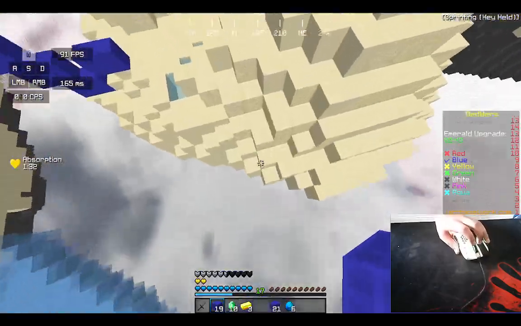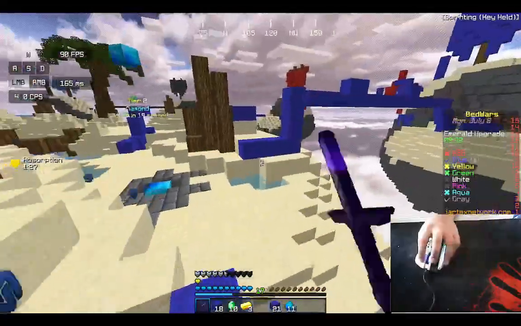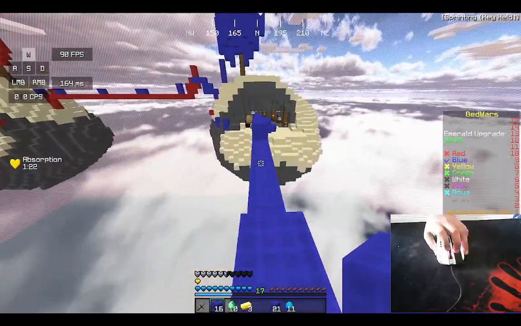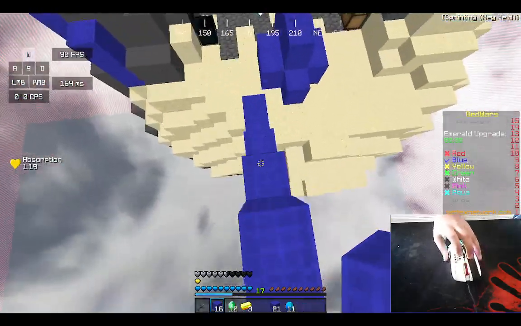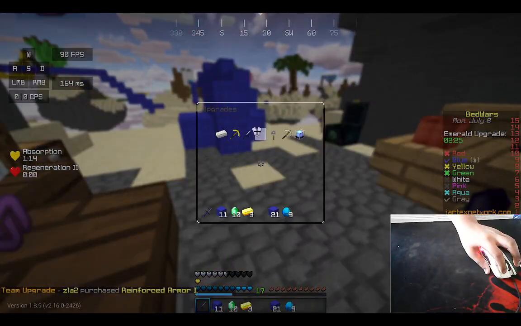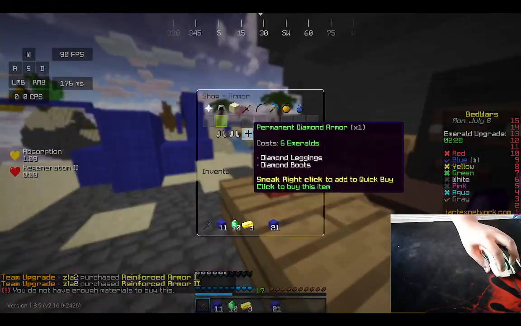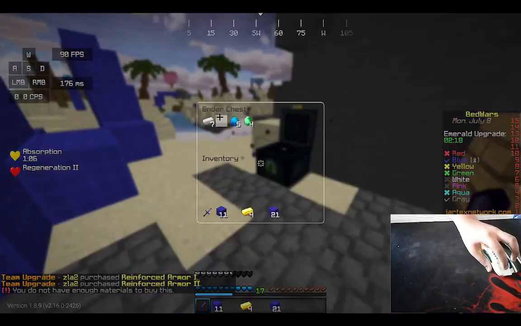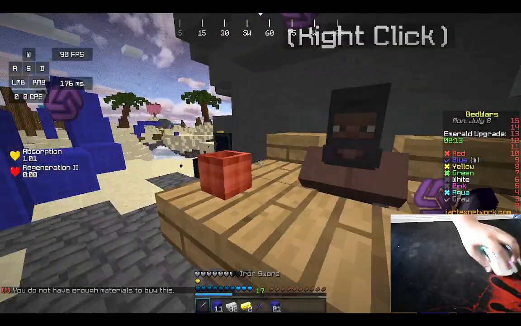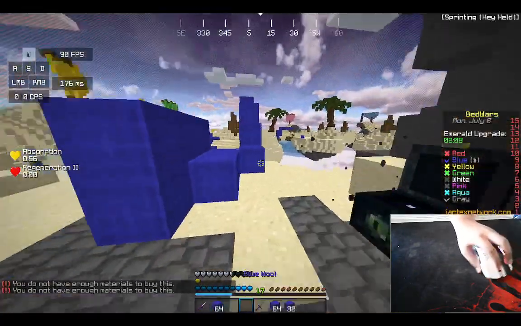Usually in bridging, I run out of blocks, and that's a problem. And yeah, I should probably go back to my base for some reason. I don't know why, but I should. Man, I don't have much diamond. Okay, I do have. Yes, I do. Okay.